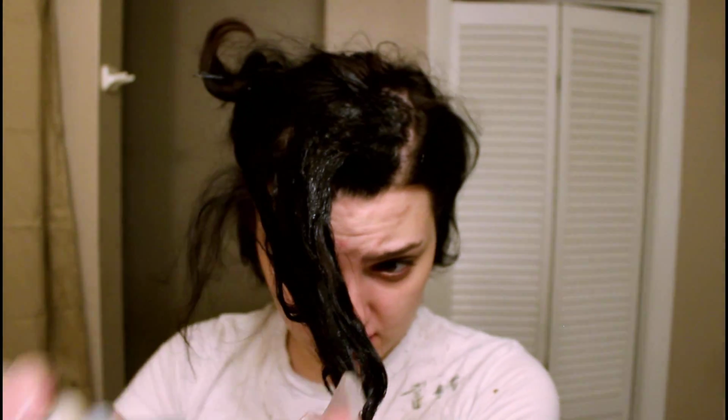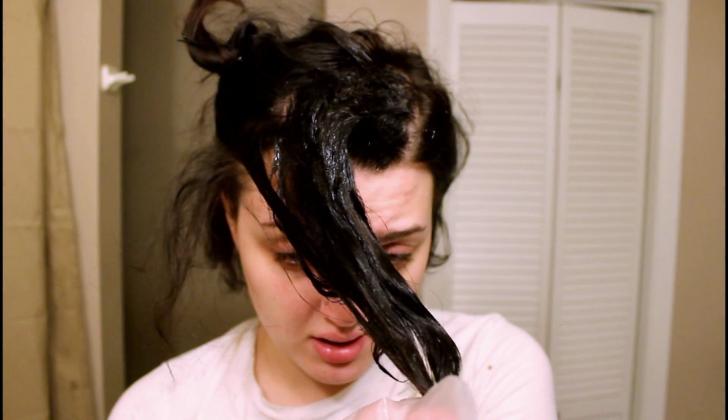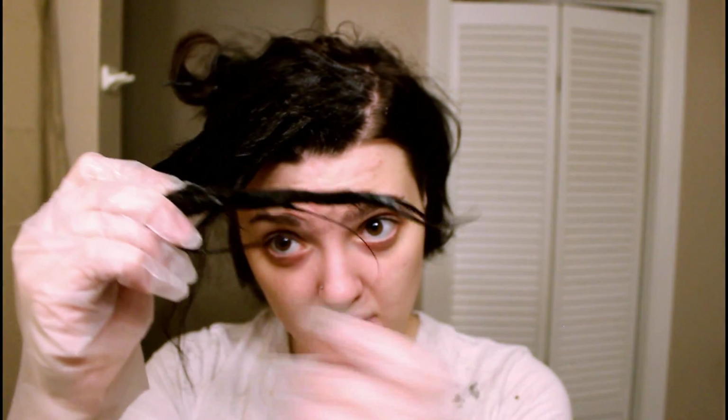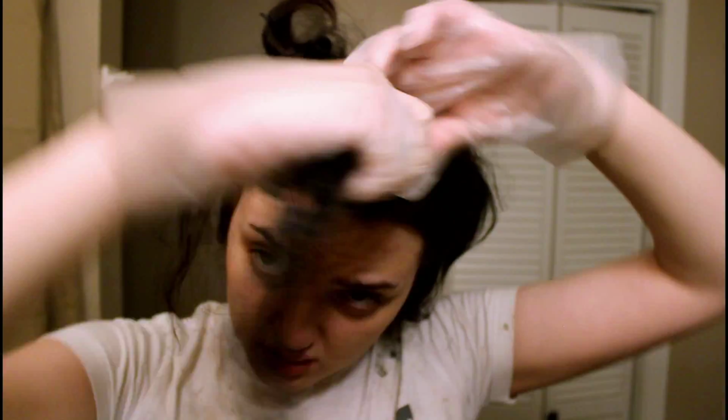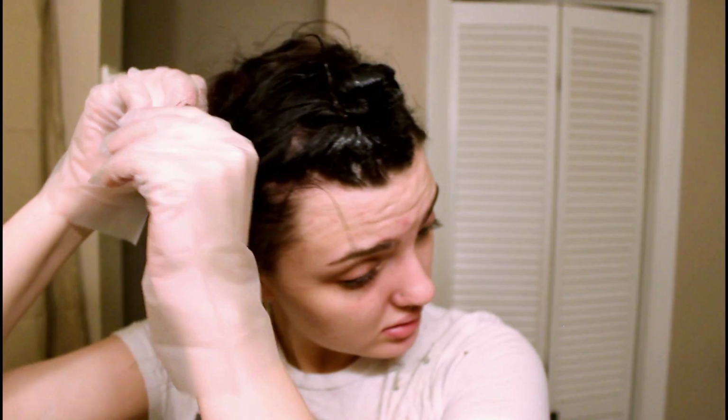And then I like to grab the ends because sometimes my old red likes to show through. I just squirt some right on the ends and really soak it up right there. This is really the only part, about that much of my hair, that shows red anymore. And then I like to twist this back up just to get it out of the way. I don't have to put the bobby pin back in because it's wet and it just stays there. And then I'll take the second bobby pin out.